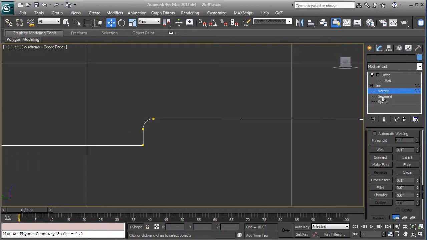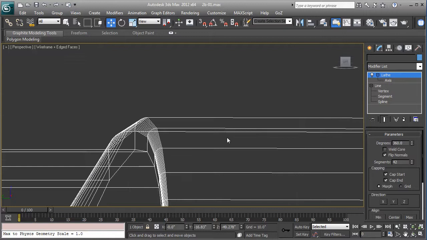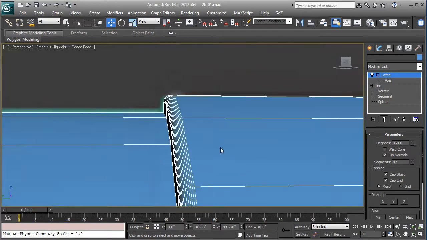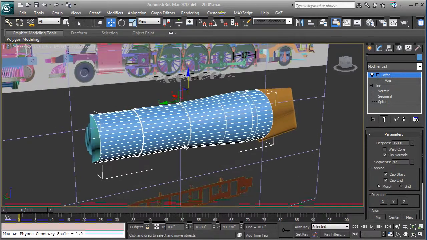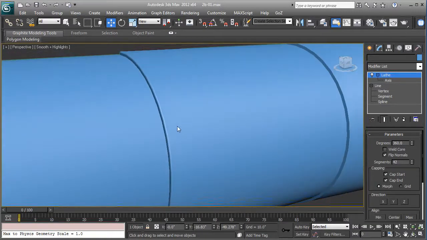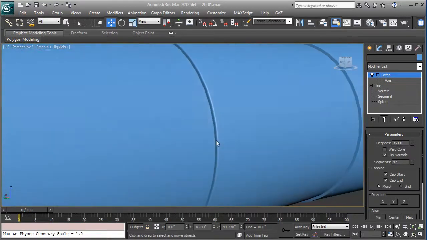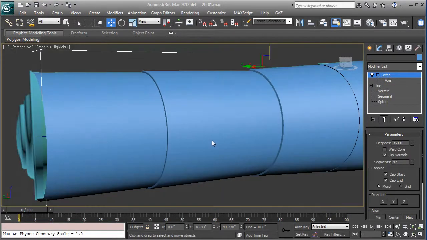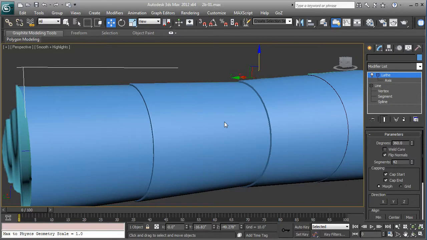So now what we could do is if we turn the lathe back on, and we hit perspective, F3 if we're in wireframe, we don't want to be in wireframe. And I'm panning around, but it didn't seem to work so good, so you hit Z for zoom. And there we go. And now if we roll in a little bit, you can see that it has a little glint of highlight, which is nice. That's a good way to do it. Normally I would probably do them all the same way, but I'm going to show you a couple different techniques just to give you options on what you can do.